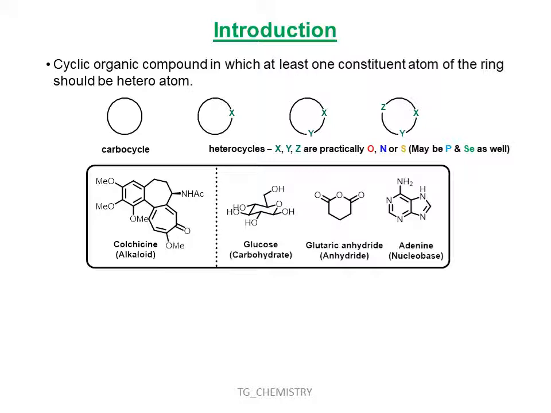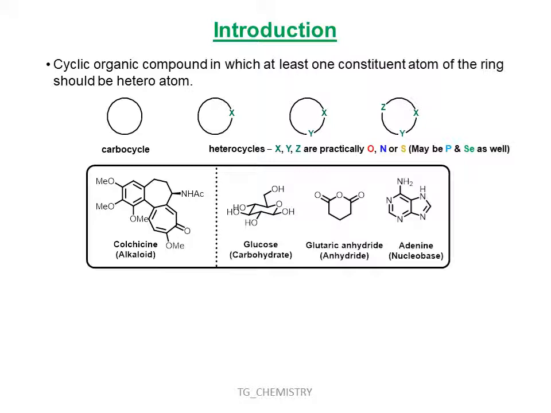Now, what we need to know is what a heteroatom is. Heteroatoms are those atoms in the periodic table which are nonmetals and have at least one lone pair of electrons. So with the definition, we can have a selection of heteroatoms such as oxygen, sulfur, nitrogen, phosphorus, selenium, halogens, and so on. For practical purposes, the most used heteroatoms are oxygen, nitrogen, sulfur, and in some cases phosphorus and selenium as well.